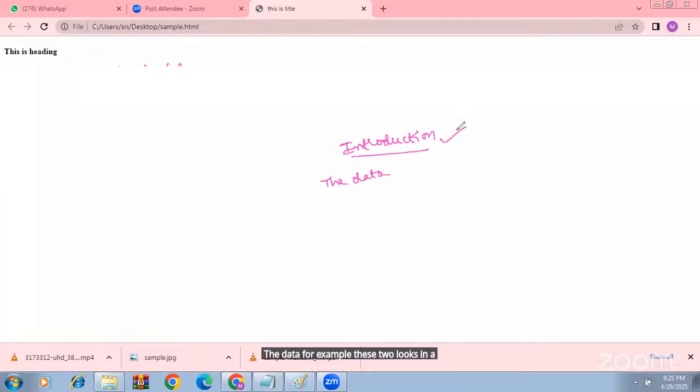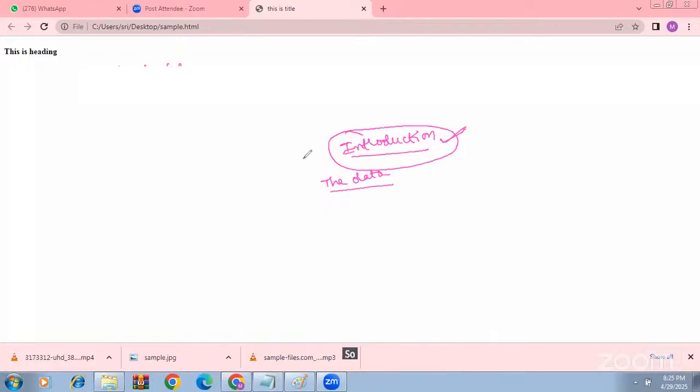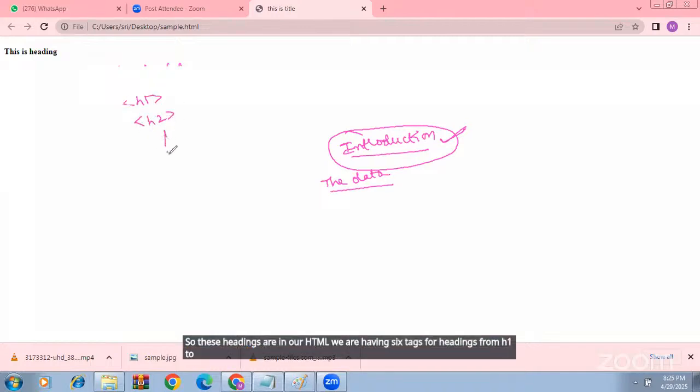The heading will be somewhat bold and somewhat bigger, and the data will not be bold and will generally be small. So I am talking about only these headings. In our HTML, we have 6 tags for headings, from H1 to H6. Observe now, from H1 to H6. So these are heading tags.